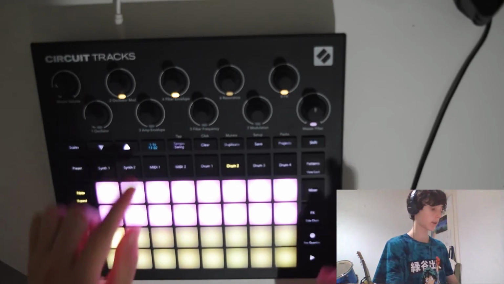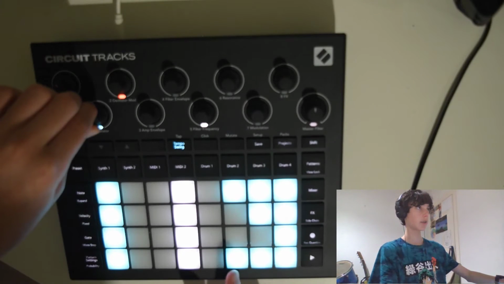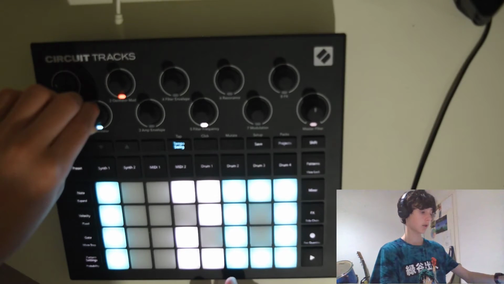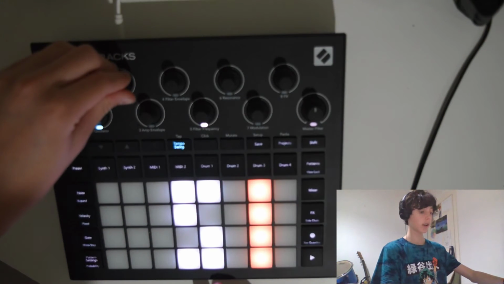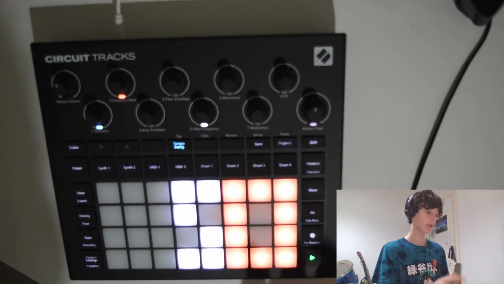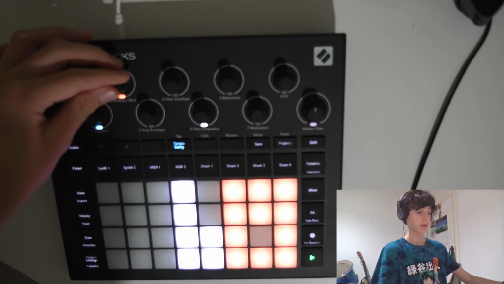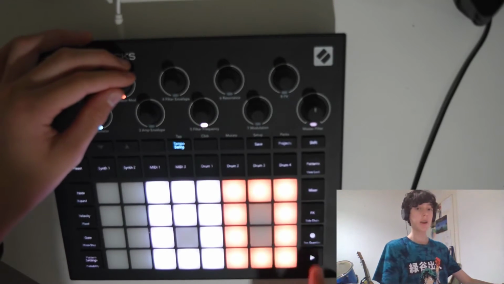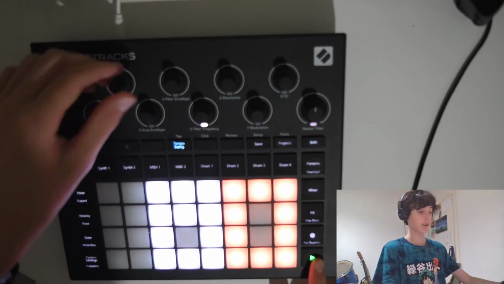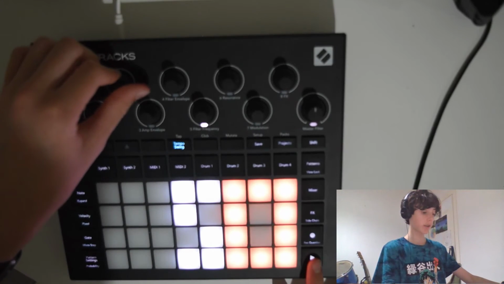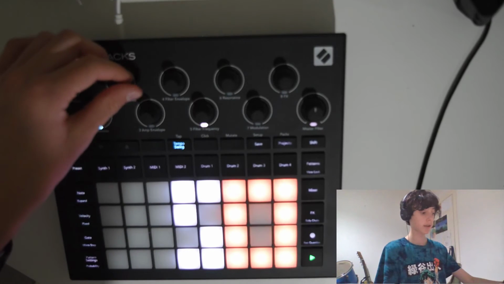Okay, now, if you go into the tempo menu, obviously knob 1 controls your tempo, and you get a little readout here. Knob 2 controls your swing. So if you put it at 50, it's like perfectly straight on the beat. I don't really know how to describe what it does, but hopefully you can hear it if I push it to the extreme. So if you listen to this, the hi-hats are exactly on the beats.